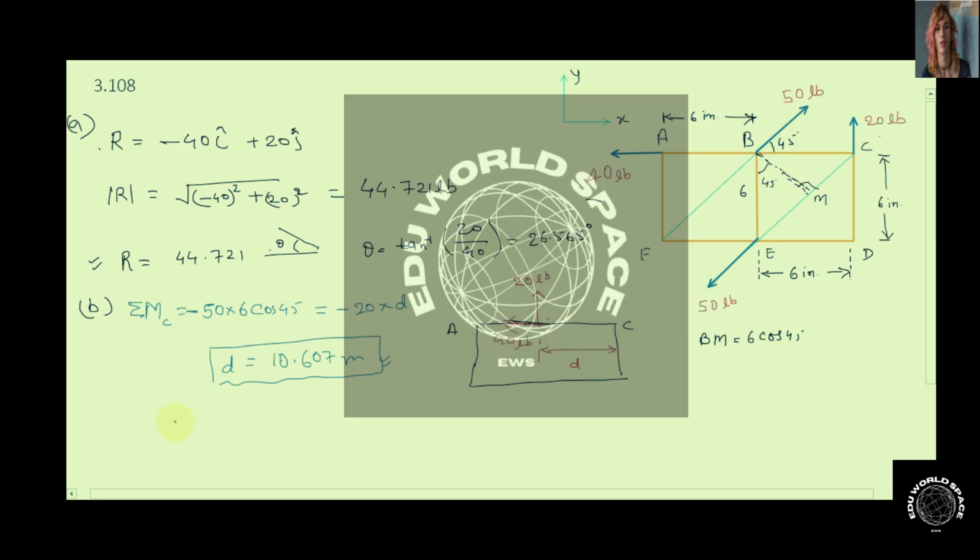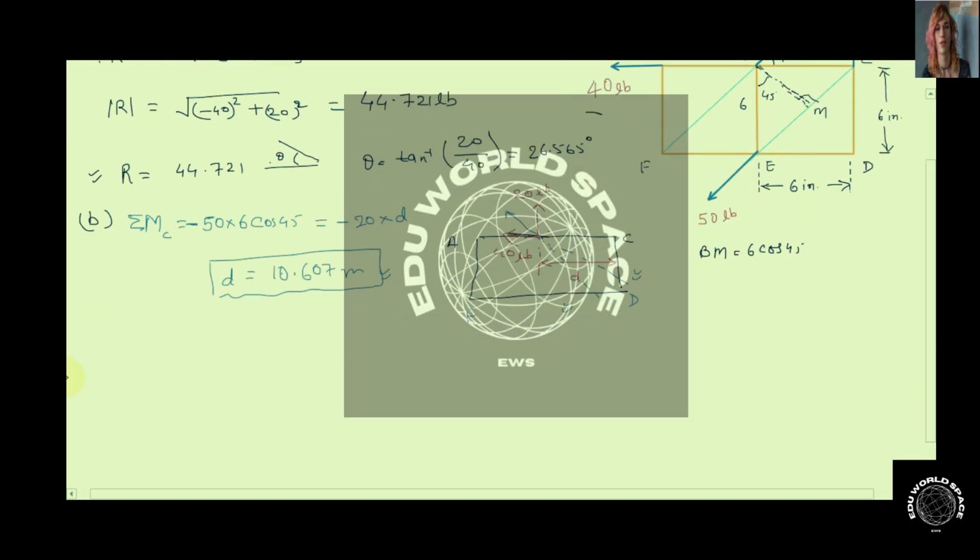Now for the second line of action, we can observe that this force vector can have its other line of action along the side DE or along the side FD. So its line of action can cut this side or this side. First of all, let us consider that it is going to cut the line CD. If we consider this scenario, we can draw the equivalent diagram again. In that case, we draw our equivalent force, which is 20 pounds in the vertical direction and 40 pounds in the negative x-axis. And again we can calculate the value of the moment about point C.